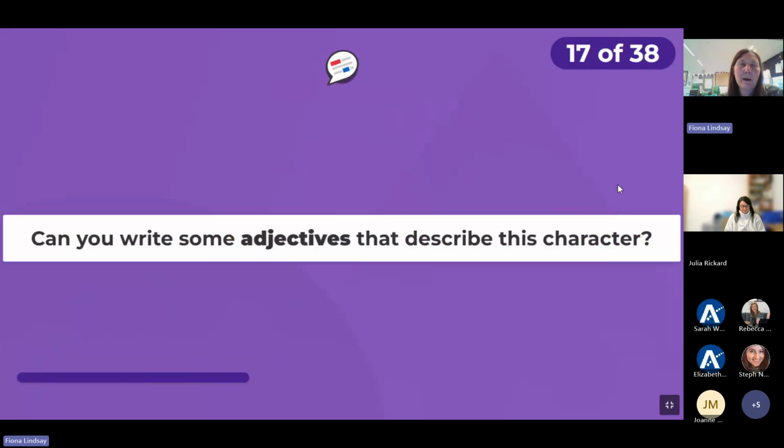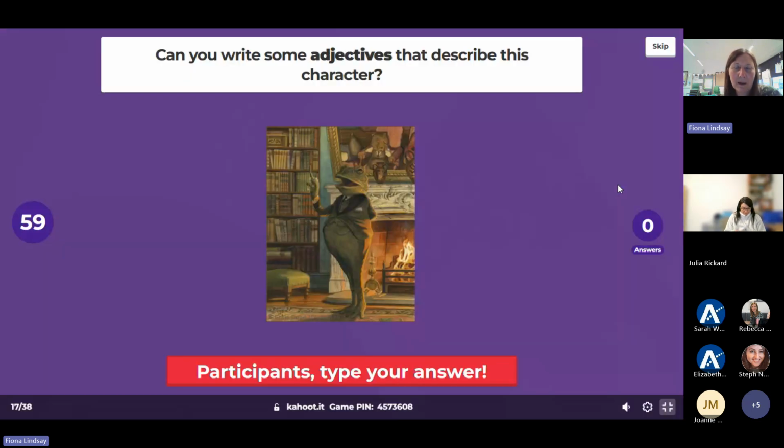So this is an open-ended question, so this will be so useful across the curriculum for different things as well. Can you just write maybe 1 or 2 adjectives that describe this character? So potentially here for discussion, again, spelling, tell the children, spelling doesn't matter here. It's the words we're looking for, descriptive words that will tell us some information about the character seen there. So you've got great scope for discussion, for development of literacy.